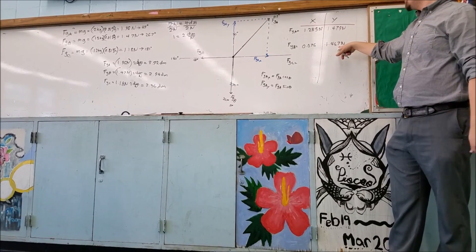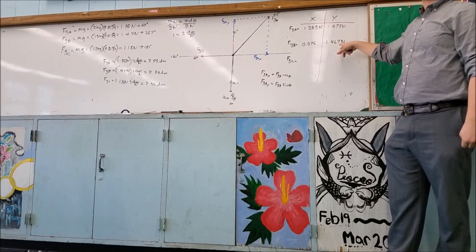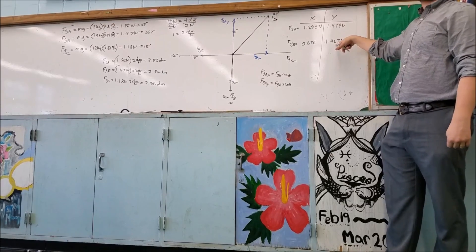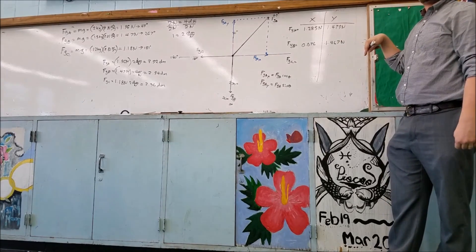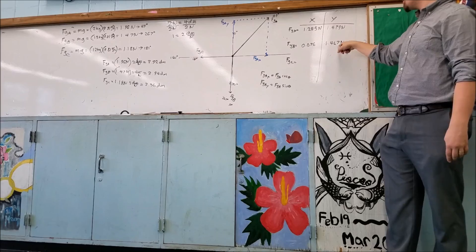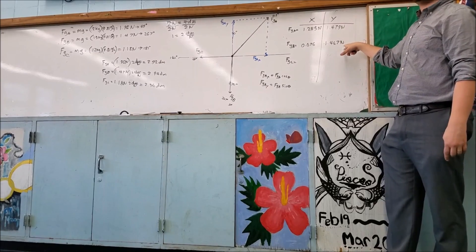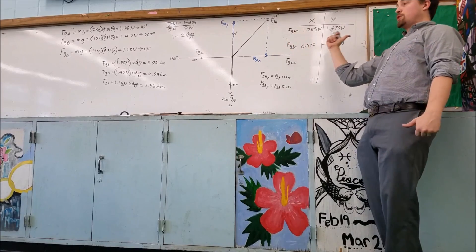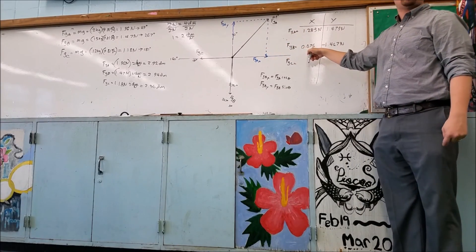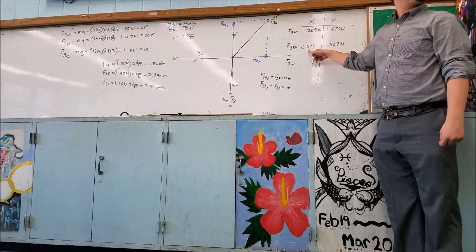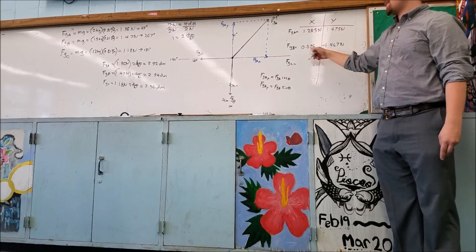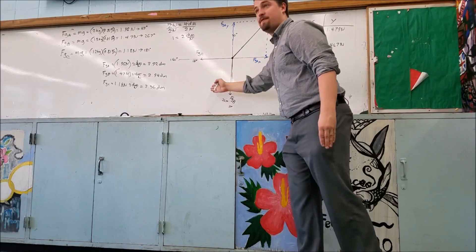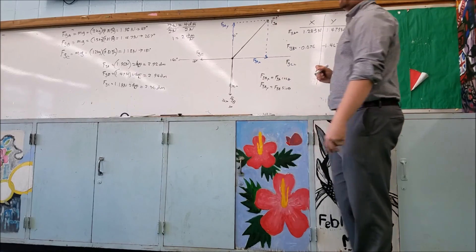So, we have to be careful, though, about the direction. Is this one directed up, or is it directed down? It's directed down. So, if this is positive, this one would have to be negative. And is this directed forward to the right, or backwards to the left? This little teeny-peedy one. Technically, it's a little to the left. So, we would say this is negative.